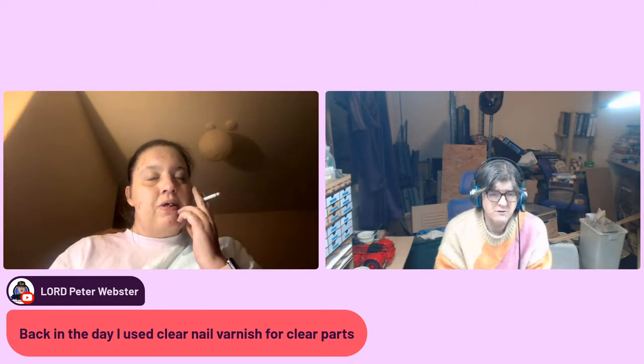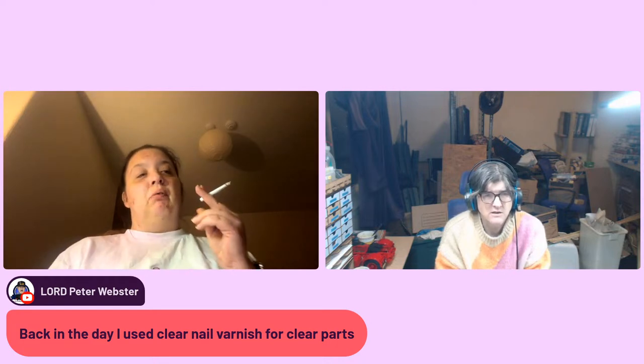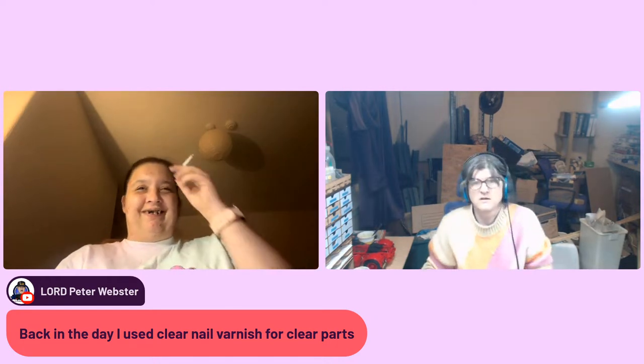Using PVA glue to stick canopies on. But how ridiculous is that? I wish I knew that one.